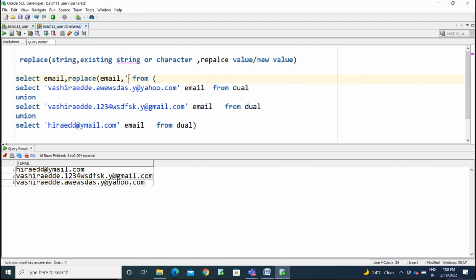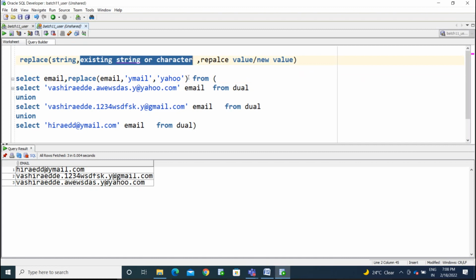As I said, if you found Ymail, replace with Yahoo. This is your existing string, the old string, that you mention in this place. The replacing new string you need to mention as the third argument.